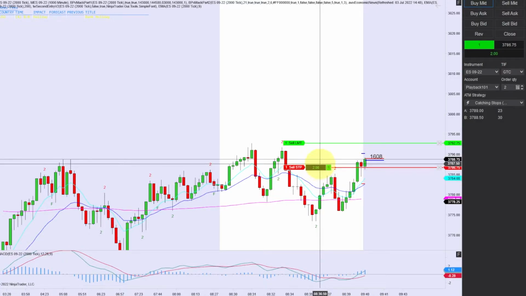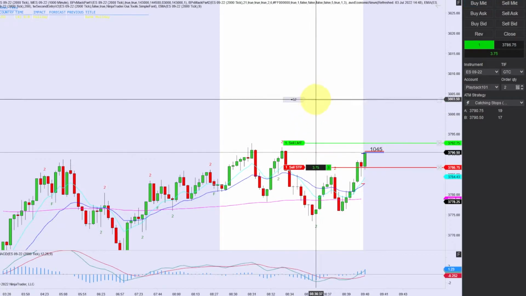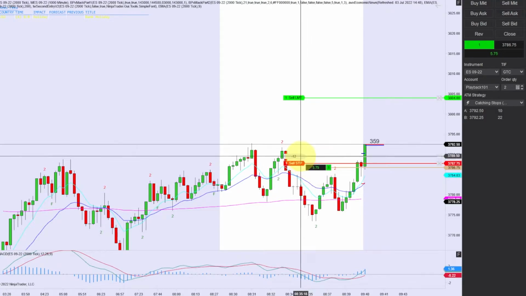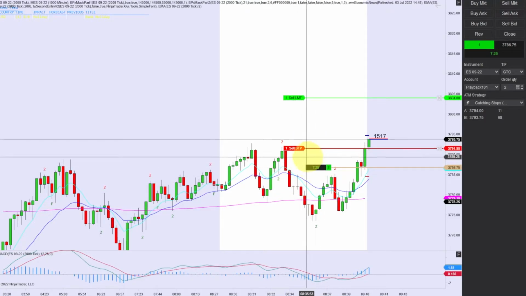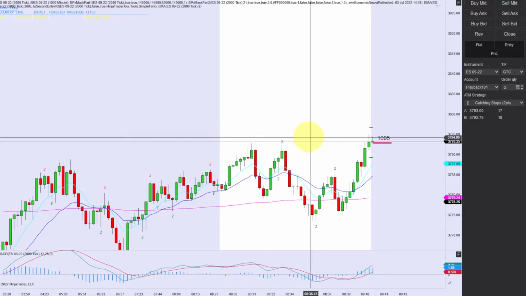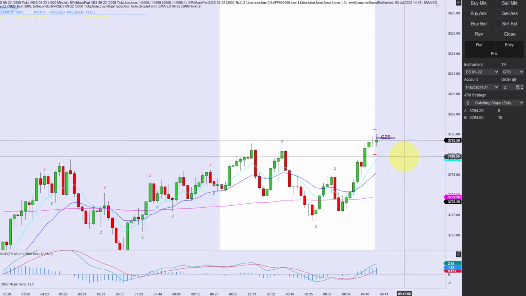Prices immediately filled me for the scalp, and then my stop loss was brought up to break even. And now we have a runner at play. I can continue to trail this stop loss, so I'm not losing any money. I can continue to follow this, and I'm already at 6 points, 7 points, up to 8 points. And I can continue to try and trail my stop loss until eventually I'm kicked out. But at least I capitalize on the move and I make some money.